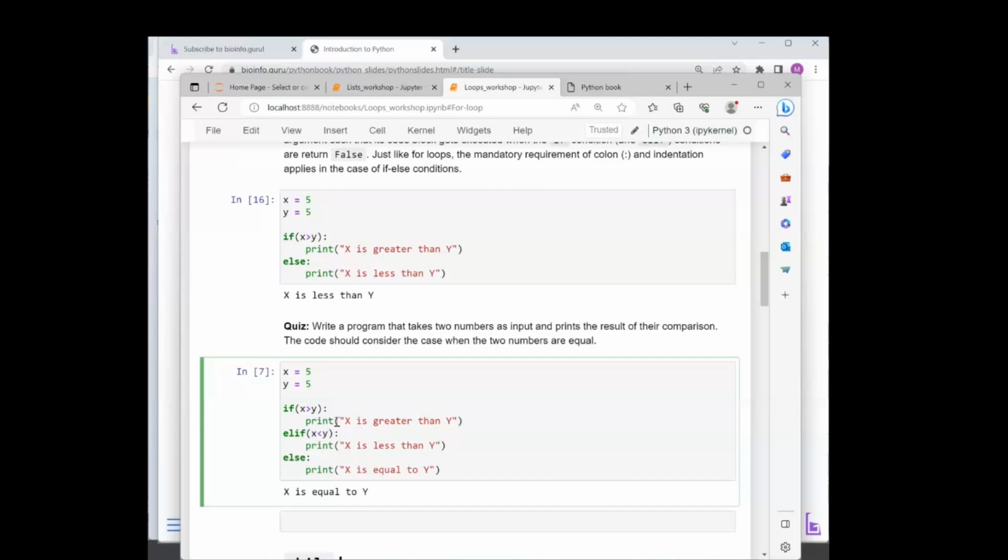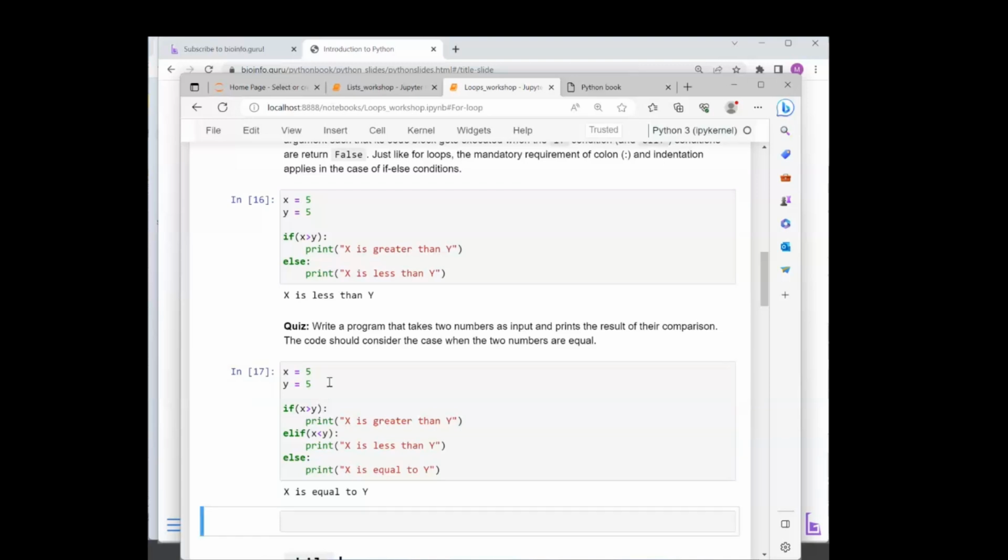So if you look at the logic behind this, we are testing whether x is greater than y in the first if part. Then we are checking if x is less than y. If both are false, that means x is neither greater than y nor less than y, then x has to be equal to y. So that's why in else we are saying print x is equal to y.